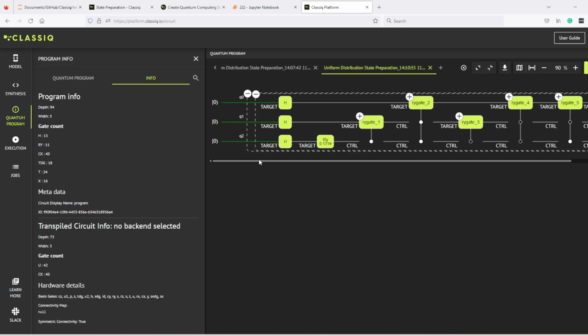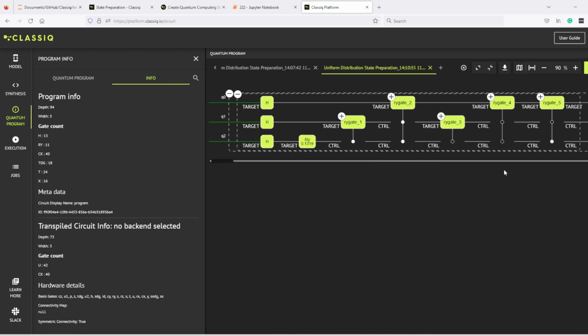So now here we will again come back to the width and depth of the circuit. Here we can see the bits is 3 because the number of qubits is 3. Width we can think of as this vertical one, and depth we can think of as this horizontal one. And here we can see the number of gates. Now if we see this width and depth, it is quite big for such a simple state preparation circuit.